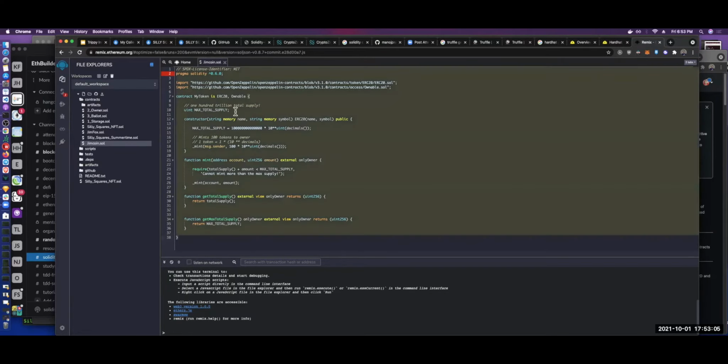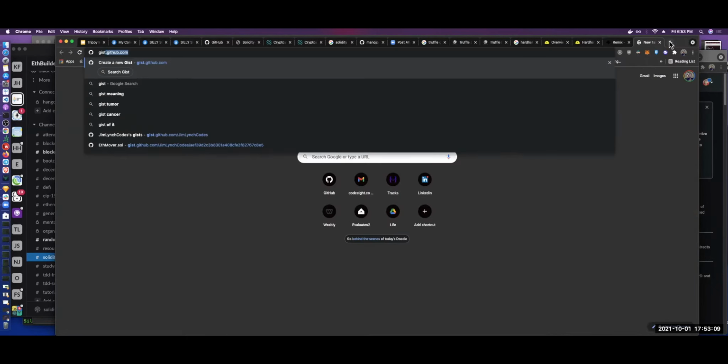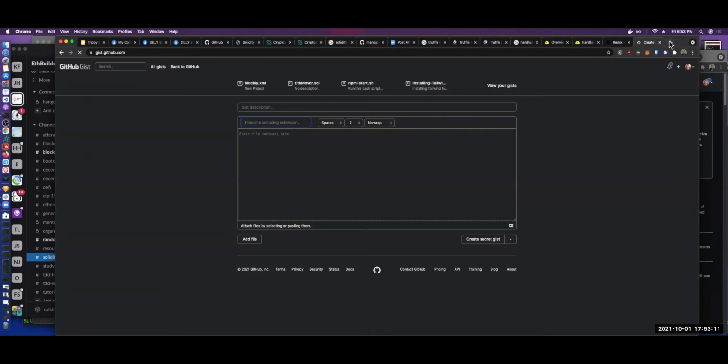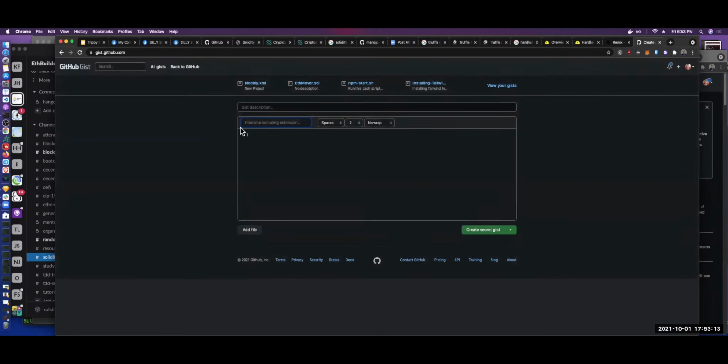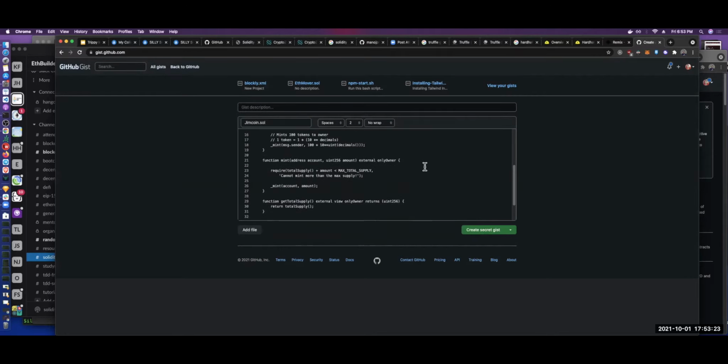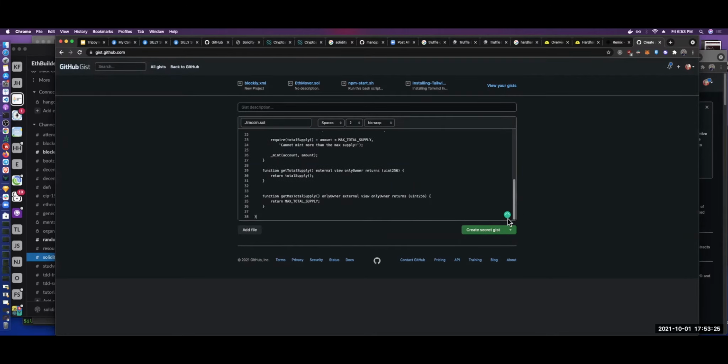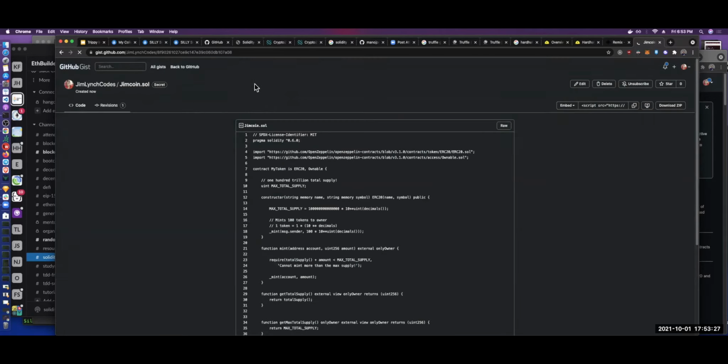You can save this into your GitHub. You can even save it into a gist, which is kind of cool. A gist is just a quick single file without a whole repo and project with it. I can say create gist.